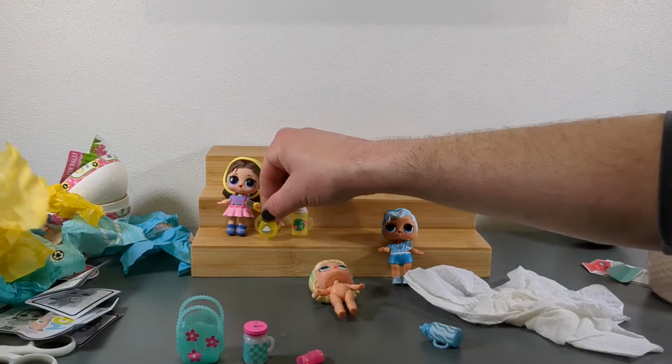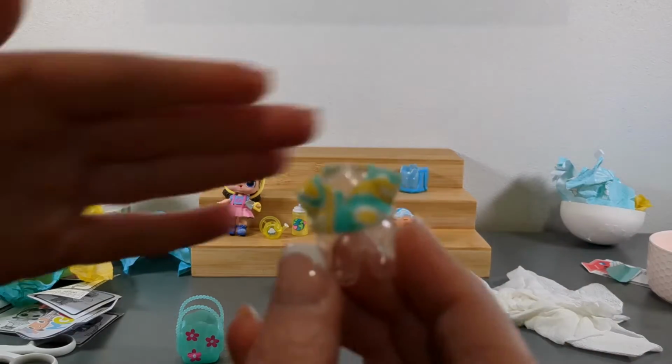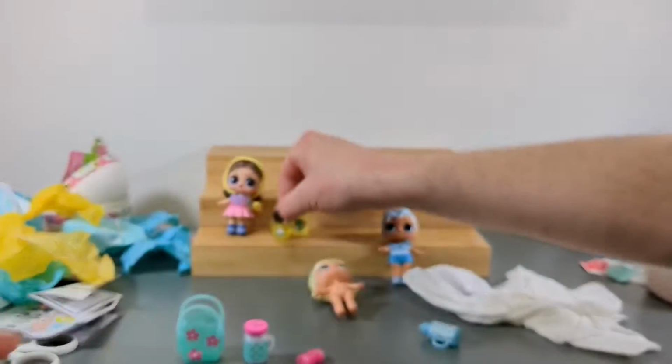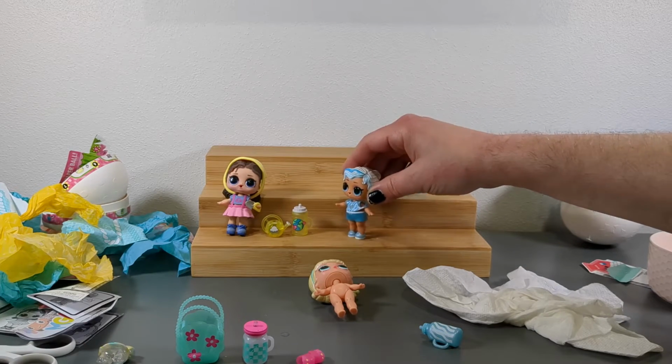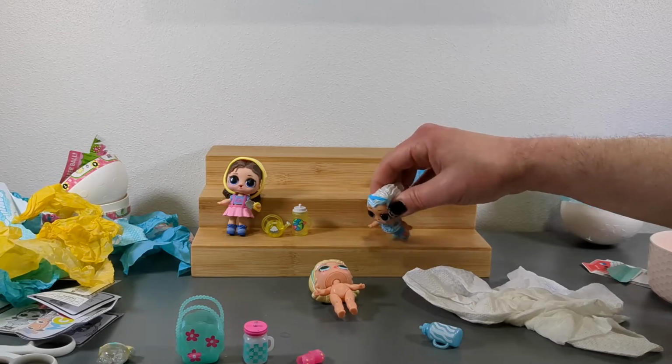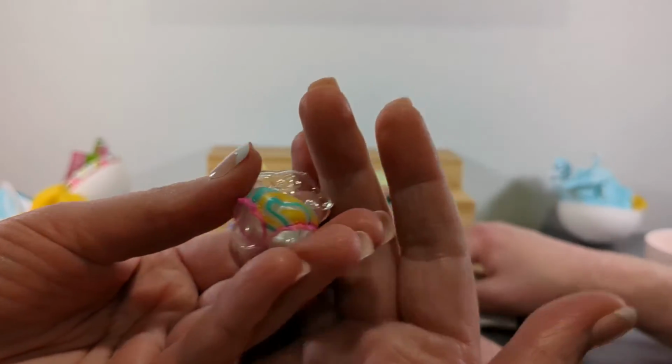She comes with a watering can. A two-piece outfit on this one. What does she even need the watering can for? I can show you ways to water the flowers. Oh, dear. Okay, so she's in a bathing suit. Oh, she's peeing in the pool? I guess she is, yep.